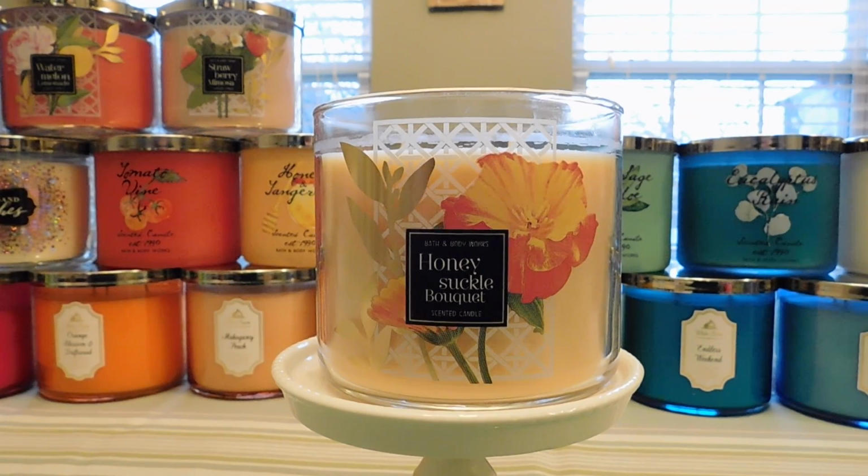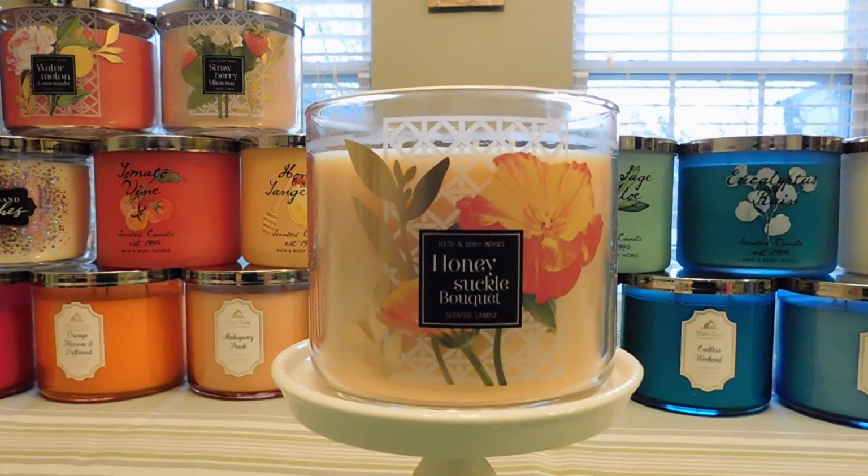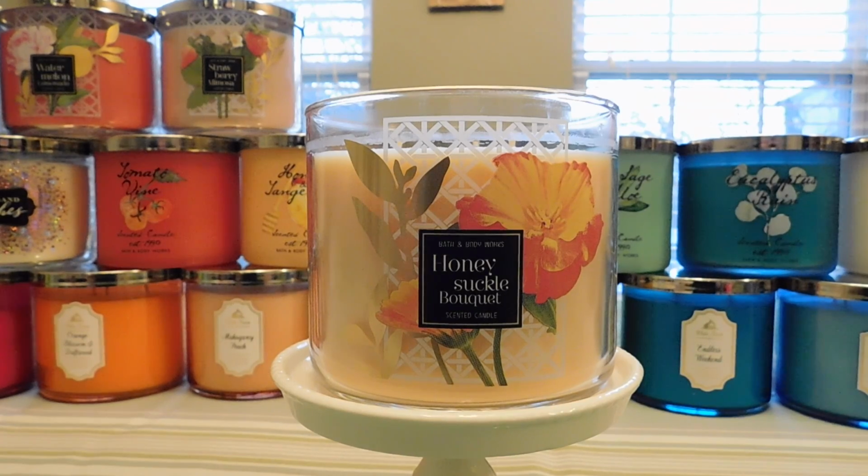The problem with a lot of floral candles is, in general, I haven't found any company, whether it's perfume or candle or just fragrance in general, that's ever really been able to capture some of those true florals that you smell in nature, whether that be rose or honeysuckle or gardenia. This one, though, I feel they've done a pretty good job, at least on cold sniff. I really do get some of that true honeysuckle.